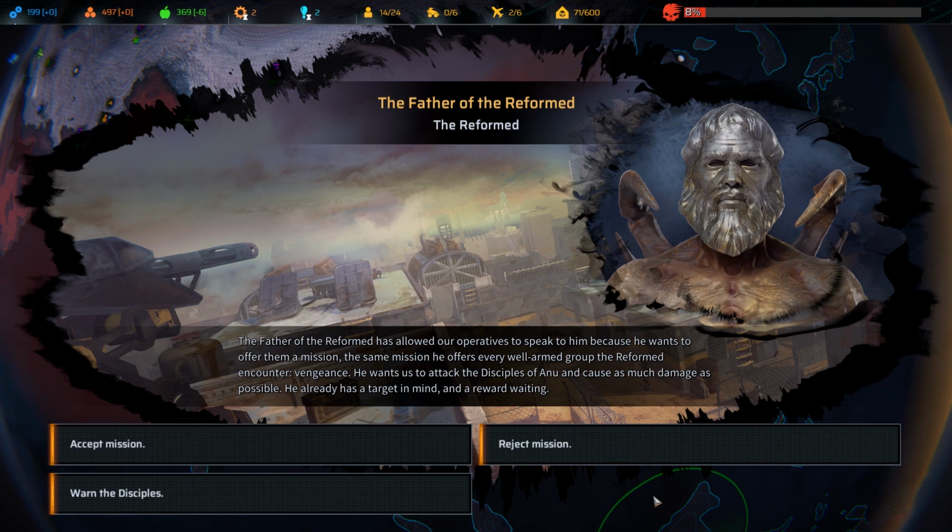The father of the Reformed has allowed our operatives to speak to him because he wants to offer them a mission. The same mission he offers every well-armed group the Reformed encounter. Vengeance. He wants us to attack the disciples of Anu and cause as much damage as possible. He already has a target in mind, and a reward waiting.